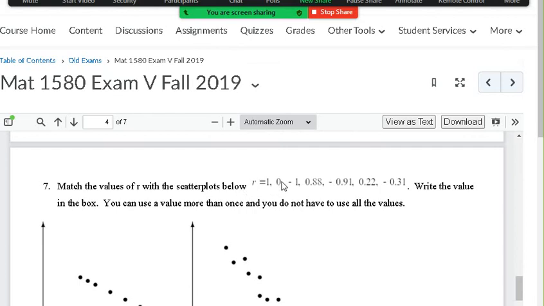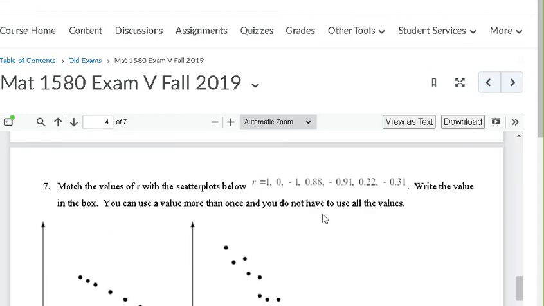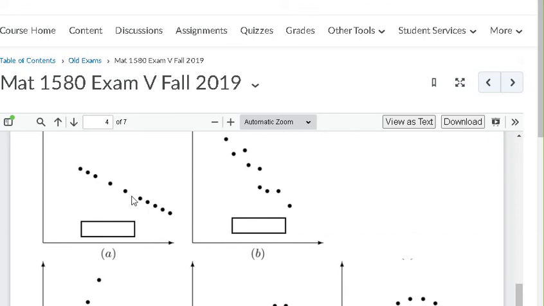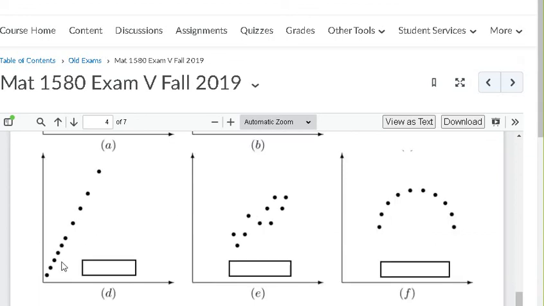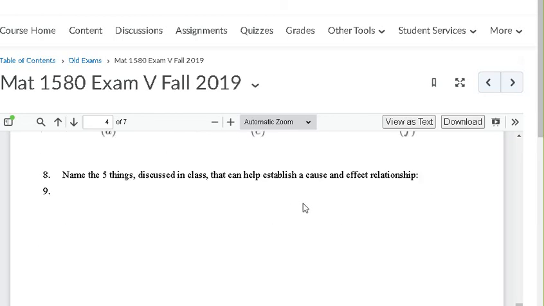So I give you a bunch of different possible values of R, which is the linear correlation coefficient, and ask you to determine which one matches with which. Where did it go? All right, it's not letting me zoom in. But let's start out with the easy one. Even without looking at the choices, can you tell me what the value of R is here? -1. And the value of R here, what would that be? 0. Even though there's a relationship here, it's not a linear relationship, which is what R reflects. Now this would have to be something positive, this would have to be something negative, but overall you should be able to piece this together pretty quickly.